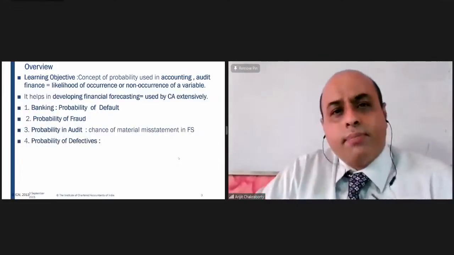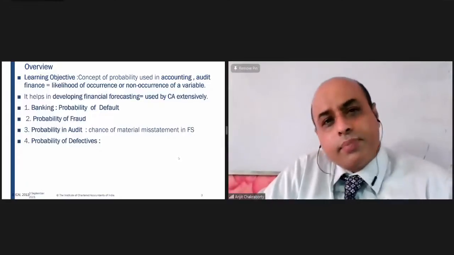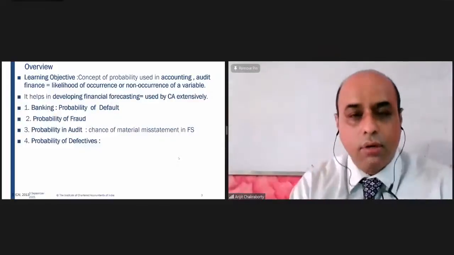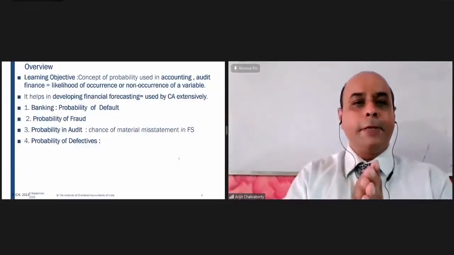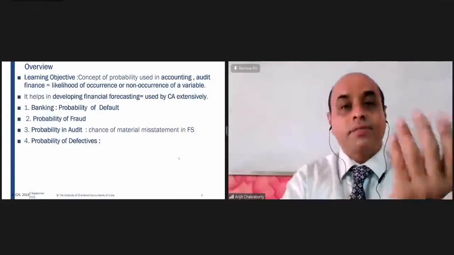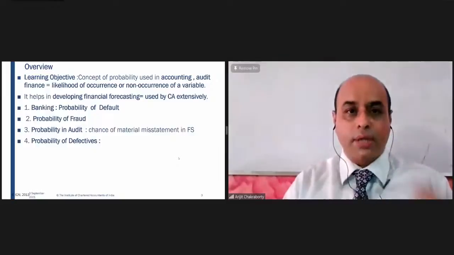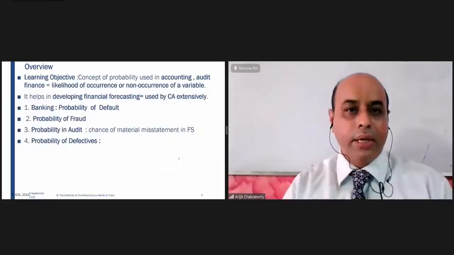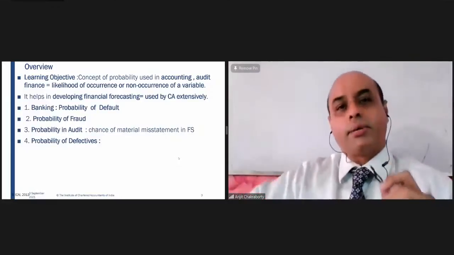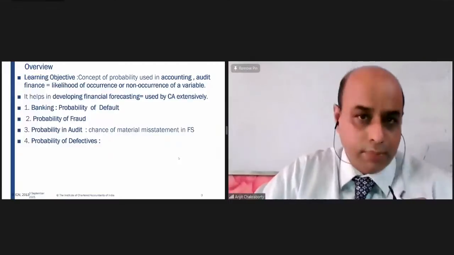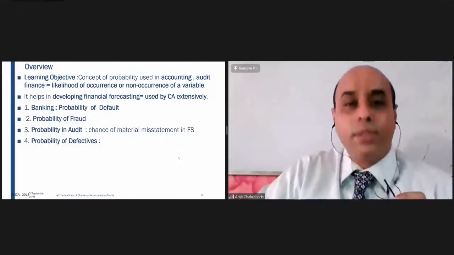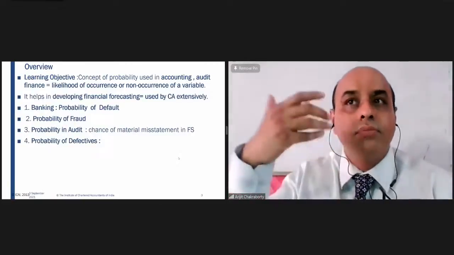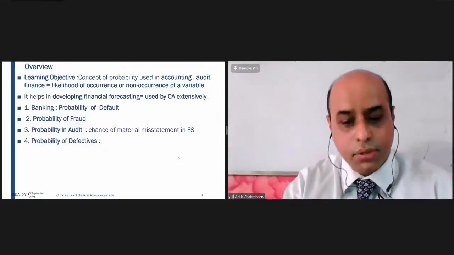Then in a manufacturing company, say you are running a manufacturing company. So you are having thousands and thousands of finished goods. You are using raw materials, you are doing processing, and then the finished goods are coming out. Now you must have certain quality specifications, that this particular raw material, this particular finished good must have this type of quality. Now, what is the probability that a defective material comes out? This is also important. To run a business, you need to focus on quality. You need to focus on customer satisfaction. So there also, please see that the calculation of chance is used.